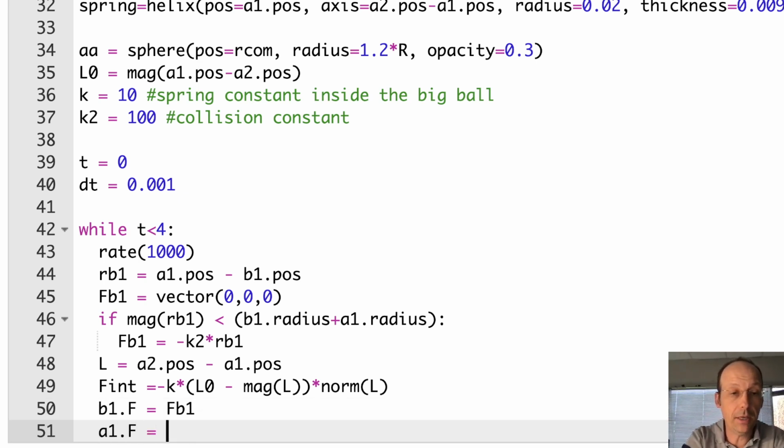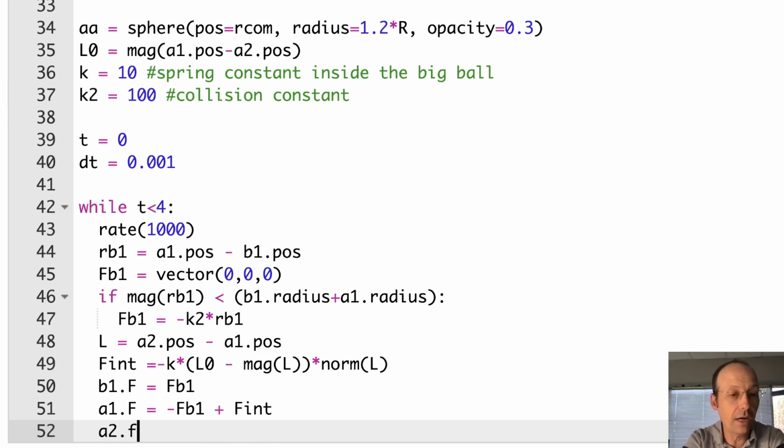A1.F is going to be equal to negative FB1, because if A1 pushes on B1, B1 pushes back, and so it should have that same force. And then it has this internal force due to the spring, F int. And then A2.F is just going to be negative F int, right? It's the negative of that internal force. So now I have all three net forces on the three objects.